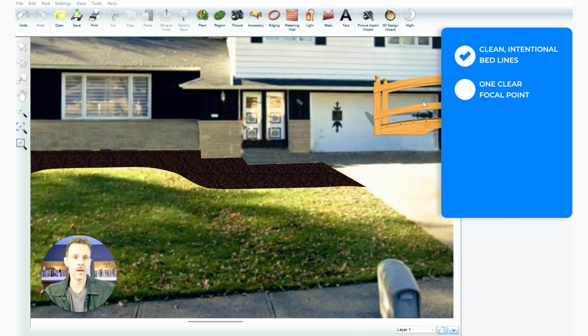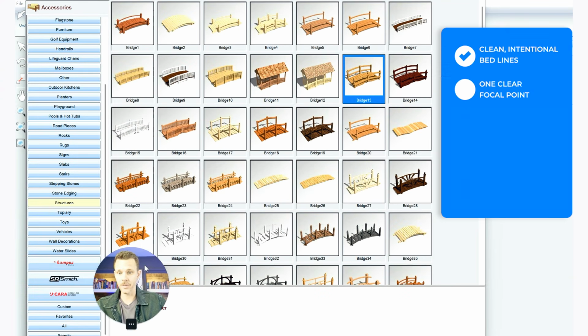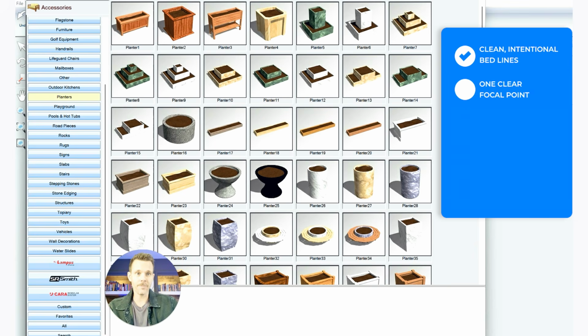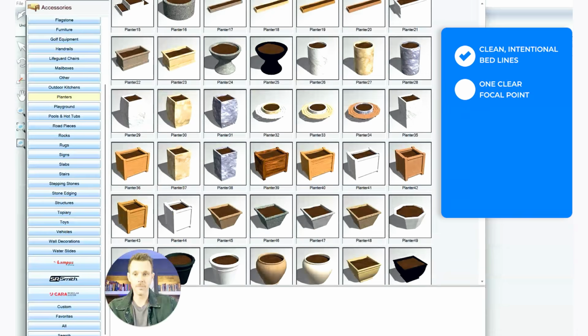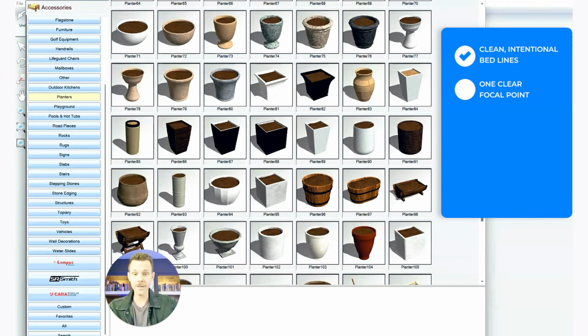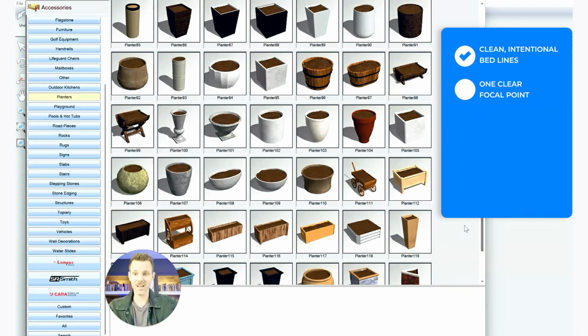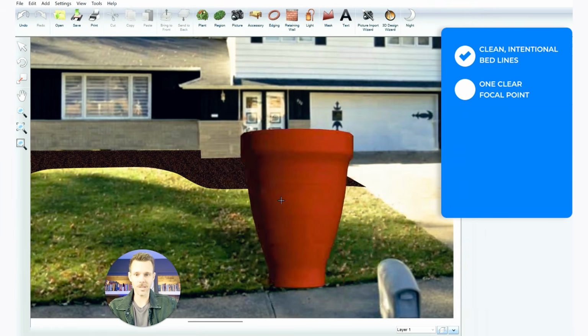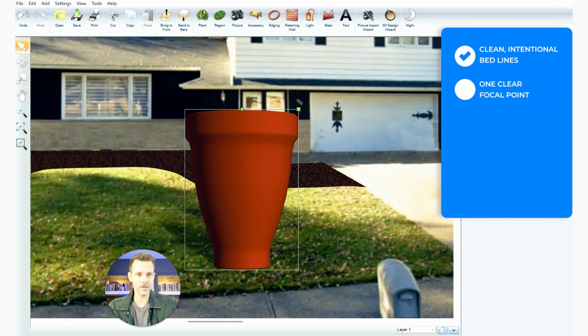So let's get in here and grab a cool pot. And the pot that we grab, it could be color, it could just be white, it could have a lot of color, of course. There is no right or wrong here. But if we wanted to have some fun and make it very obvious, maybe we pick something like a red or a green. This green one's kind of cool. I don't know. I'm kind of feeling this red one, but I want the size to be a little different. So let me mess with the scale.